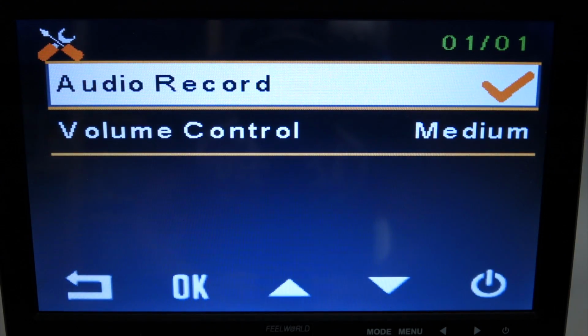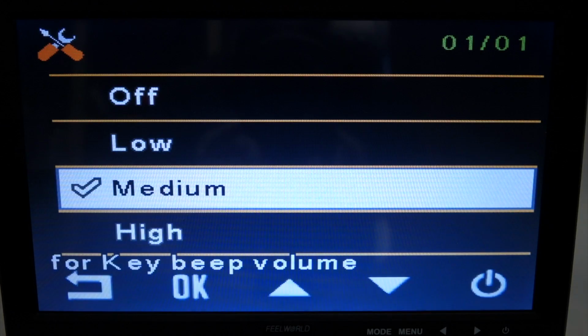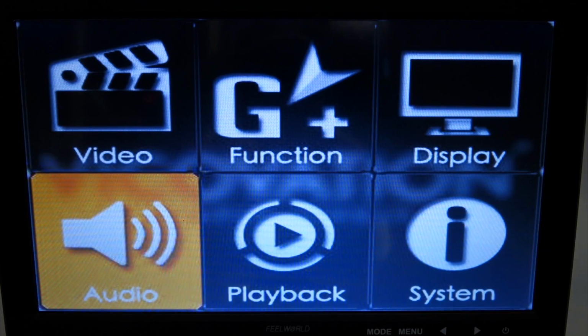Audio, you can have it record the audio or not. Remember, you could press that button on the camera itself, and you can also adjust the sound of the beeps in the camera in this menu, or turn them off entirely if they get on your nerves.